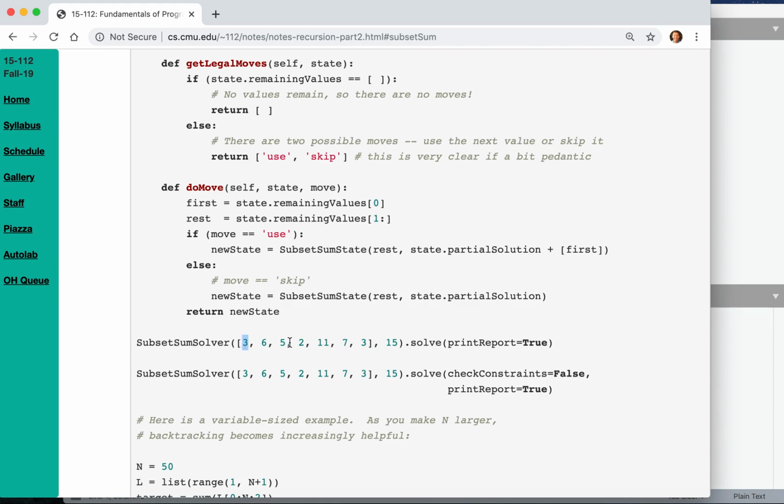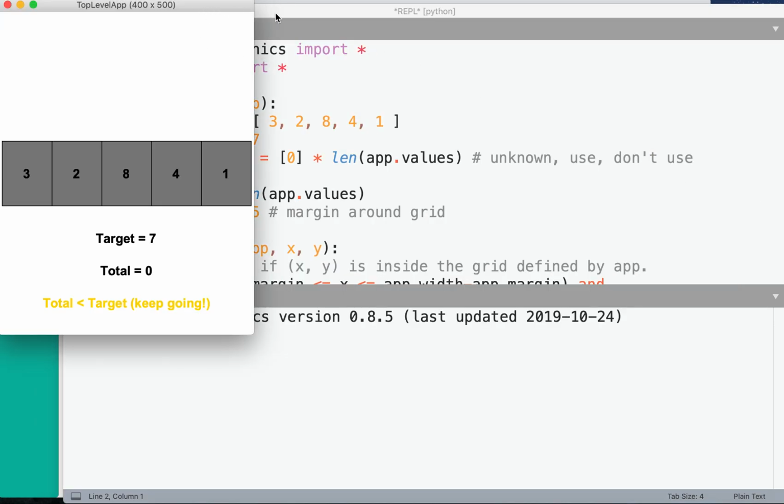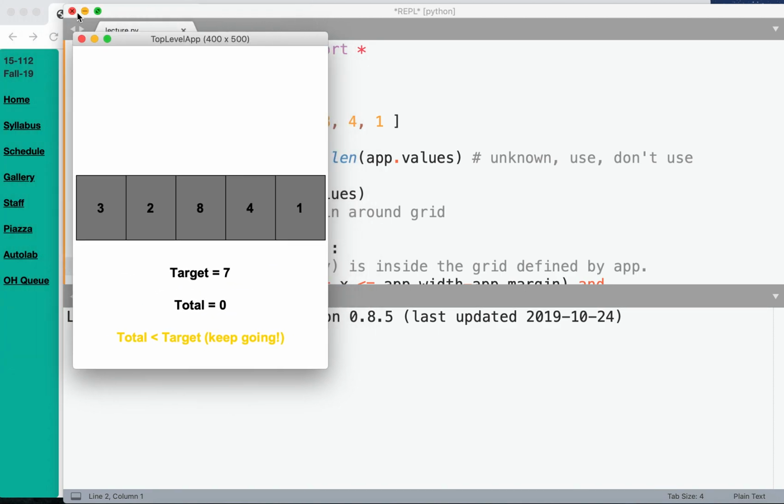So here, 3 plus 5 is 8, plus 7 is 15, and so the answer there is certainly yes. There could be other answers. Obviously, in this case, 5 plus 7 plus that 3 would also work, but we just have to find one of them. Cool. To see how this works using backtracking, let's use this little example we made here, which creates this app that we're going to look at.